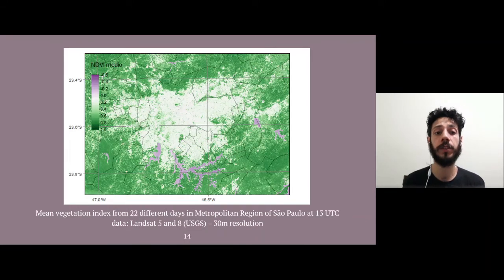So going back to the data with photoperiod less than 12 hours around the winter, here we have the vegetation index, the NDVI, for the same region as before. And in the center, we can again see the urban area of São Paulo in this white area.